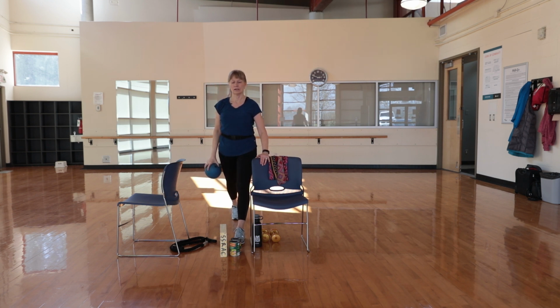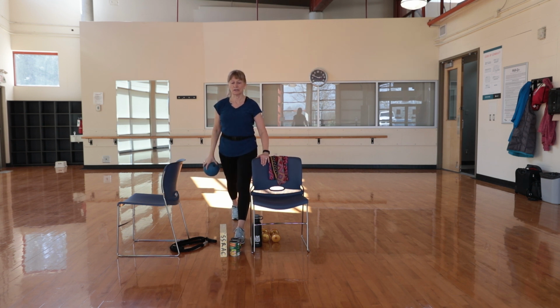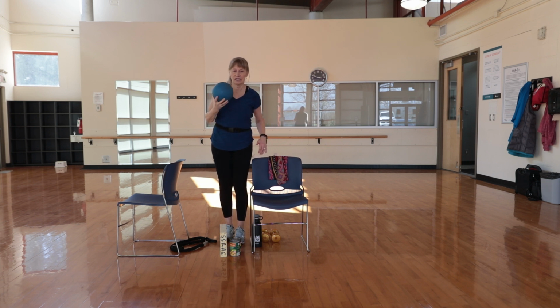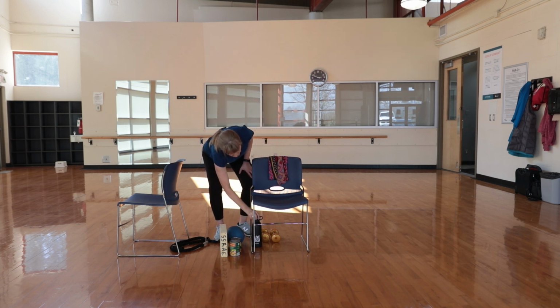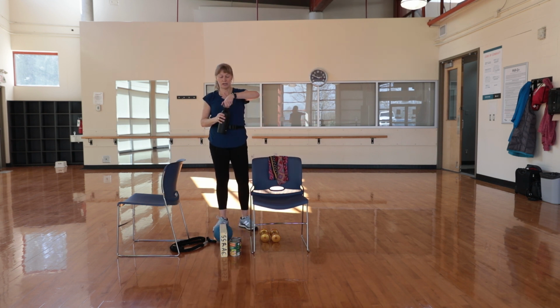Nice. 2 more. Good. Last one. Nicely done. Let's shake those legs out. Grab some water. And then we're going to start another sequence. Working that upper body, lower body.